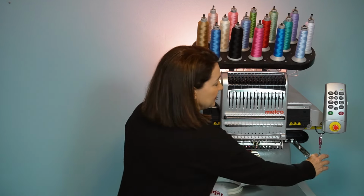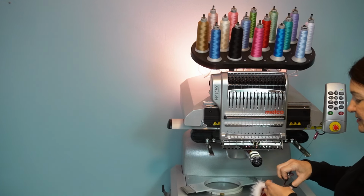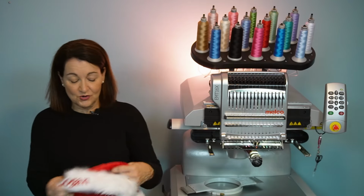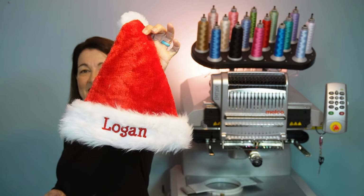And I see I have a little thread here that I need to trim. Just a little thread that's just kind of got in the way. But you'll see that by using the stitches that I did, I have a great coverage. It came out great. You can really see his name. Came out great. Logan's ready for Christmas.